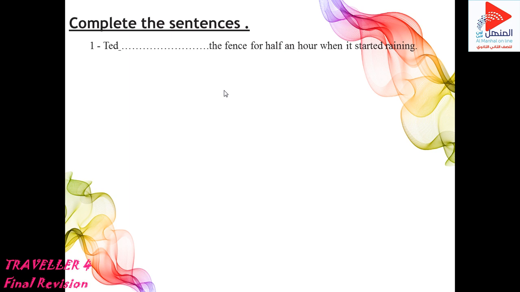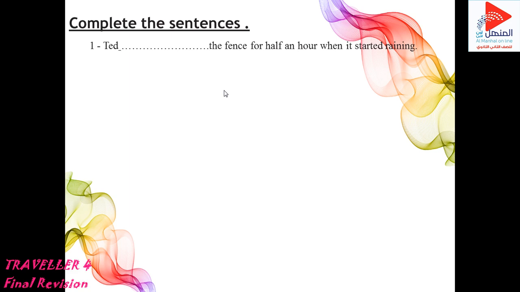Past perfect progressive, we use it to emphasize the duration of an action that took place before another action in the past. For example, he had been living in London for 15 years when he moved to New York. Or to refer to an action whose duration caused visible results at a later point of time in the past. For example, the women were tired because they had been cleaning the house all day. And we have these time expressions for it: already, by the time, for, since, after, before, when, how long.